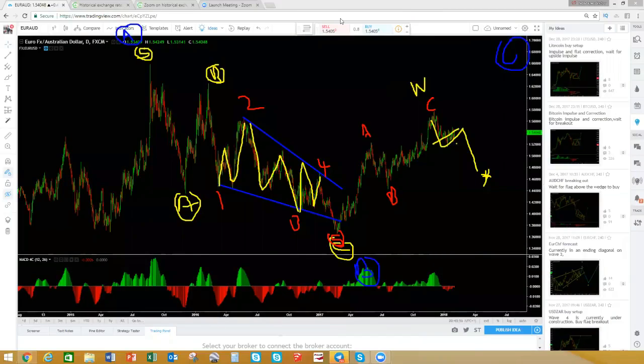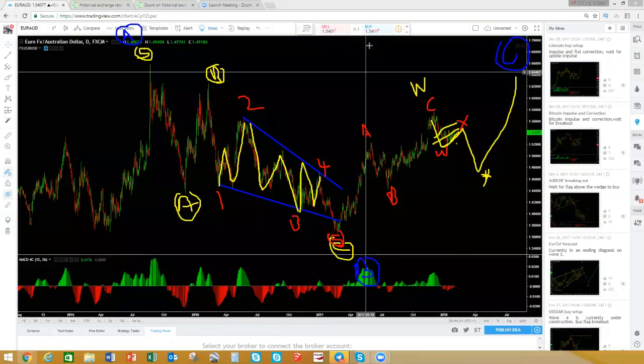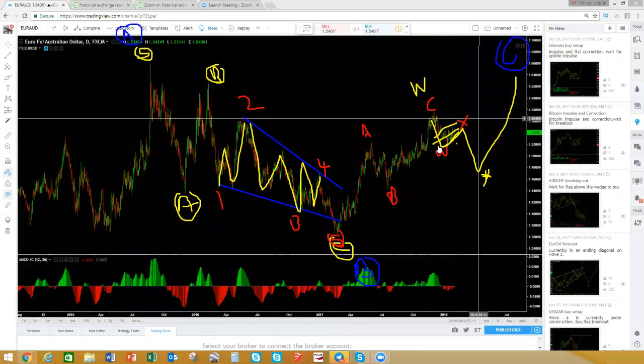So where are we now? We are within this one. So what is the degree now here? The degree will possibly be a WXY. So we are in the red X now. So we will be looking for a move to the downside to complete this before we go up to wave C. It's clear like that. So you can see here we are in this correction. But remember, this is a daily correction. So within the daily correction, we can find trades in there within the 4 hour. All right. So if we wanted to label this lower and lower, we can still do that as well. All right. So let's clear that and now go into this WX.